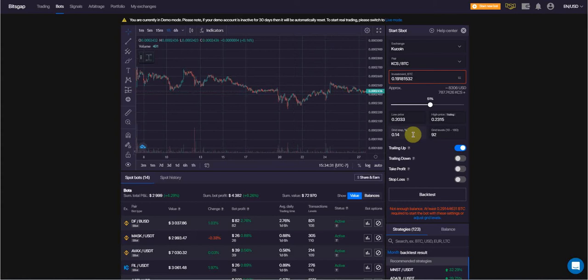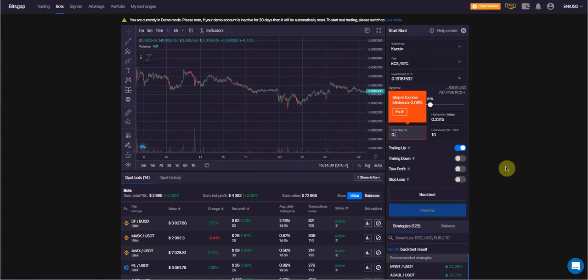So let's just say that I want to do a grid step of 0.9. This is completely random, just for demonstration purposes only. It would be best to learn what settings would give you the best potential of your bots doing well.